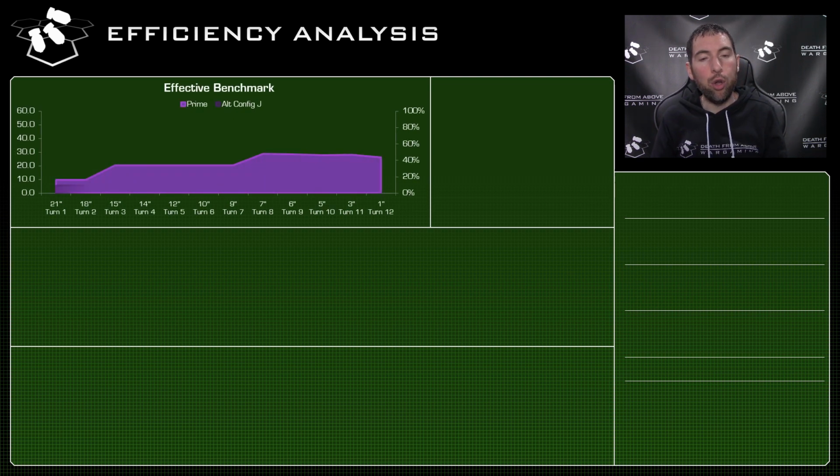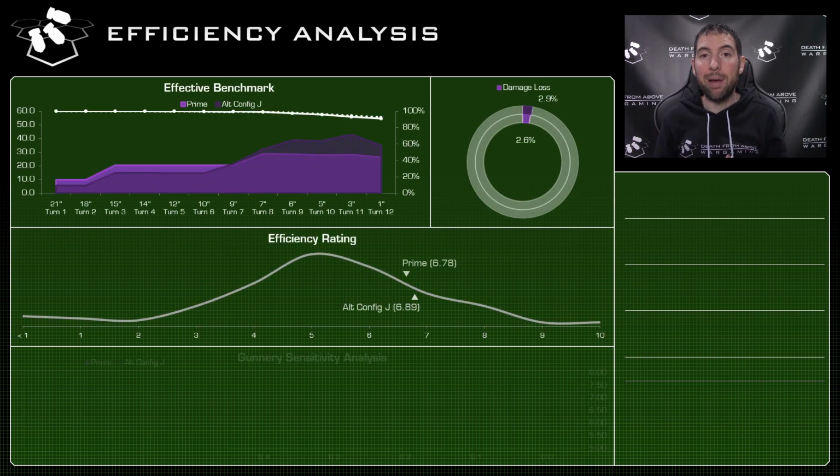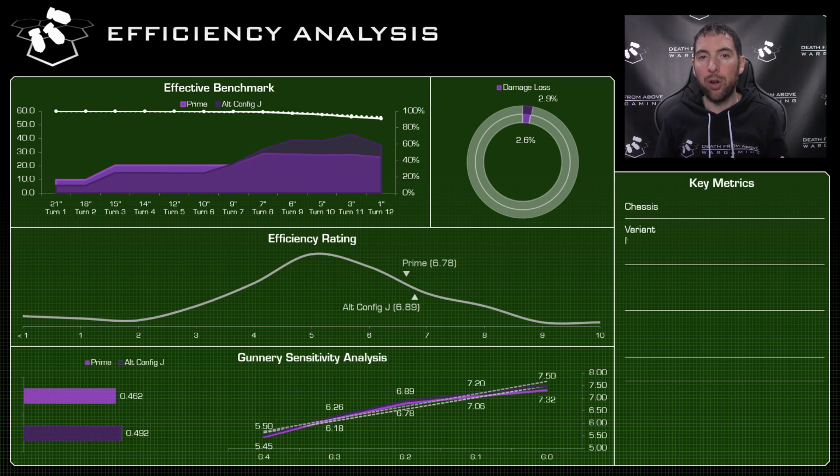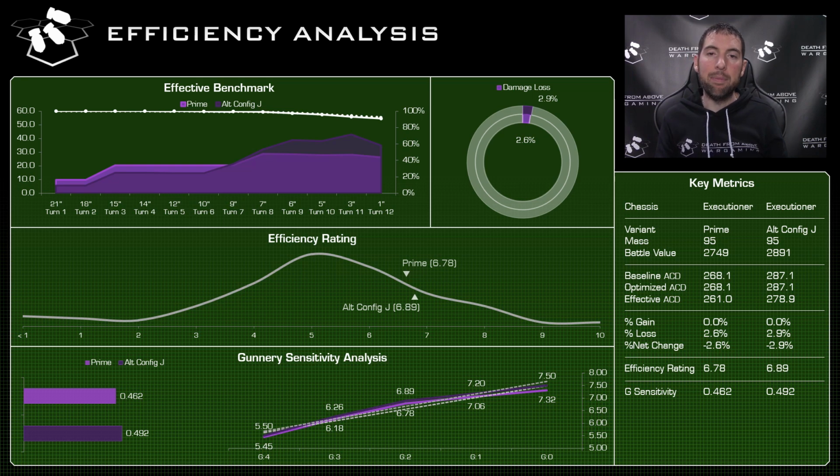All right, and now on to my favorite, efficiency. So we have 2 mechs that perform identically, except on the damage side. You have the Prime that's dealing more damage on the back end, and then you've got the J that's dealing more damage in the front half. They've got slightly different BVs, so how does it shake out?